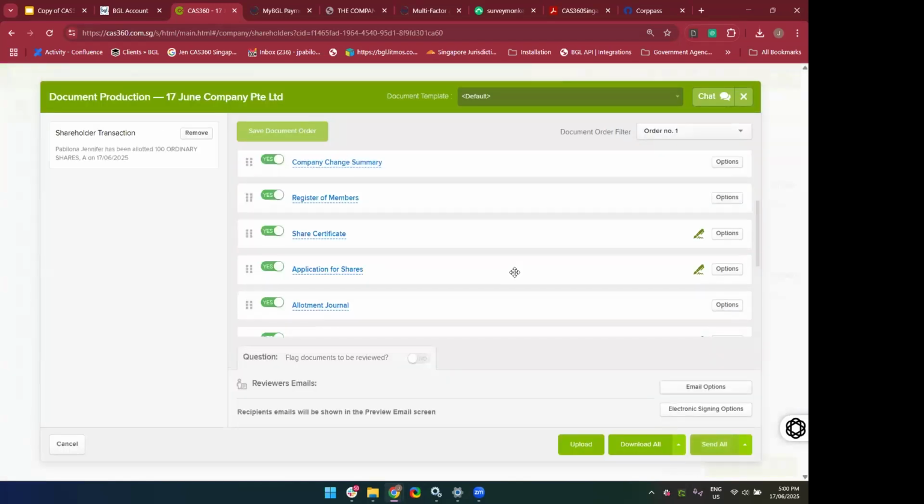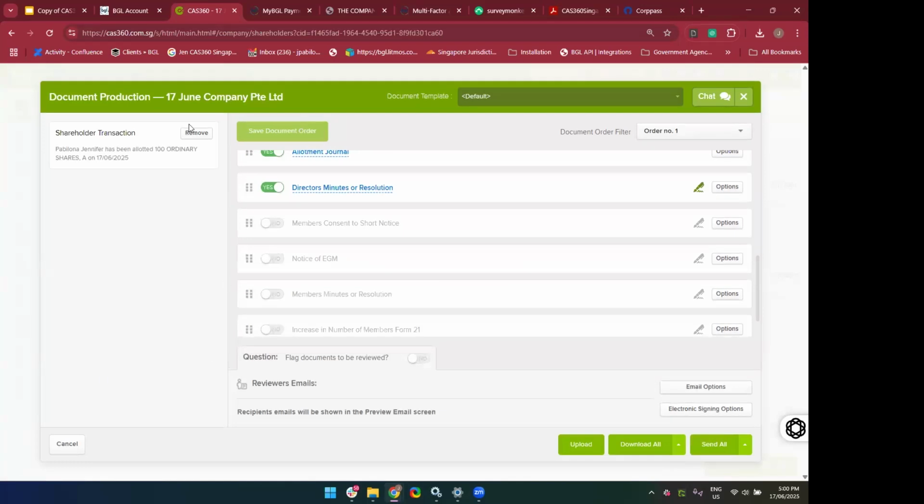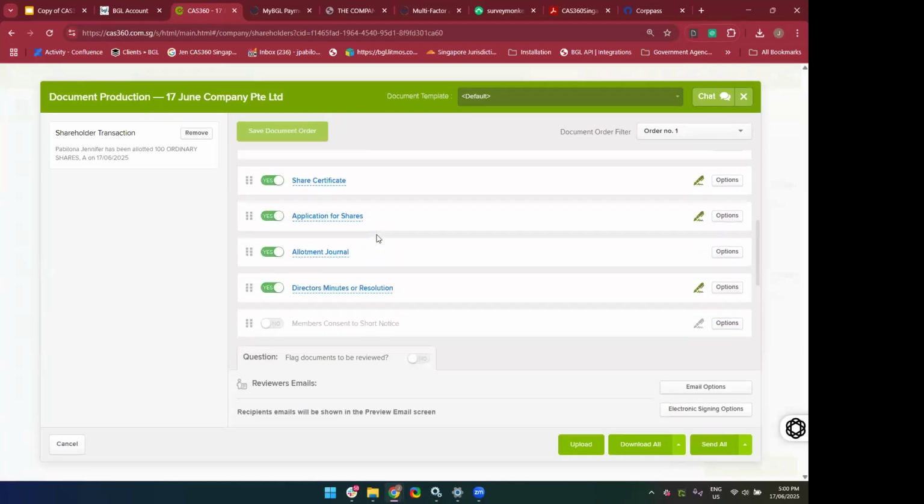Here I'll prepare the documents again. On the left-hand side, it will be the summary, which is allotments of shares.